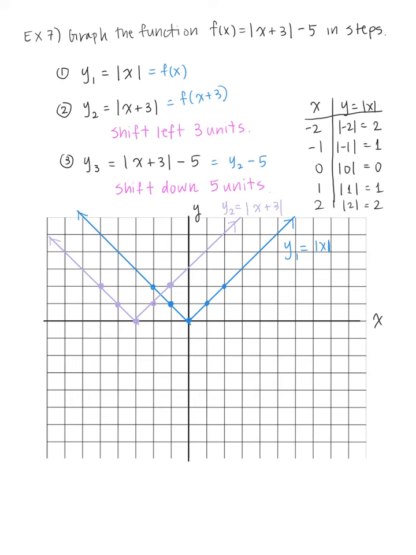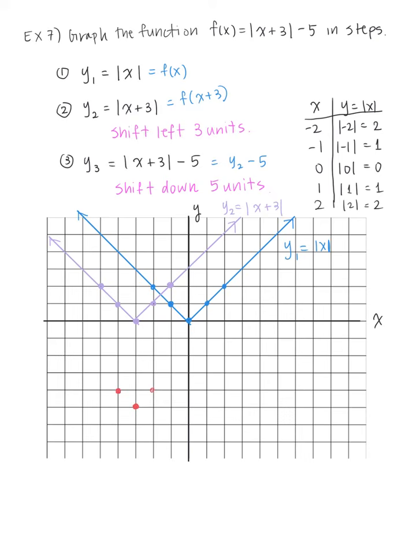All right, now let's go with step 3. So step 3, we're going to have to look at y2 and then shift that graph 5 units down. So if I take this point here, I need to move that 5 units downward. So you got 1, 2, 3, 4, 5. So let me just jot that out. 2, 3, 4, 5. I just lost the point here. There you go. And then we're going to do the same thing to each point that we see. So this point is going to go 1, 2, 3, 4, 5.